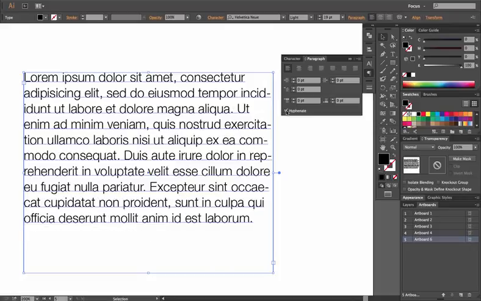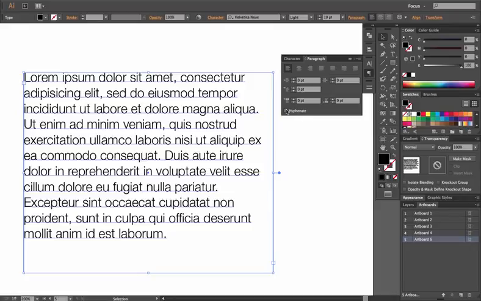Now, if you want the breaks to be more consistent, but you don't want the hyphens, you uncheck hyphenate, and then you would select a justification type for your paragraph.